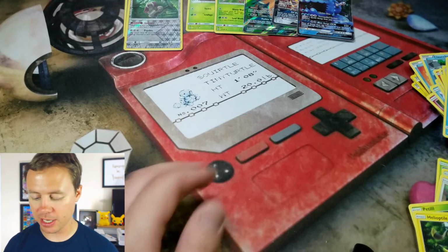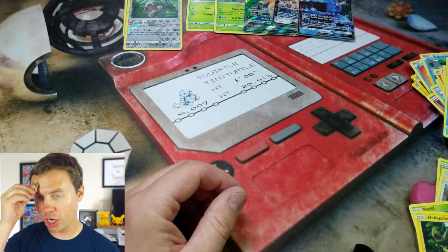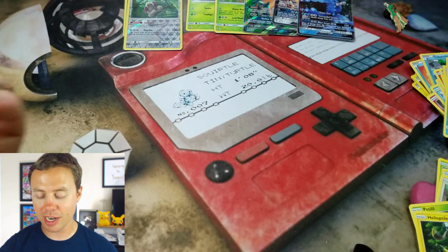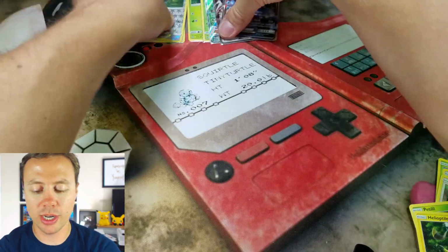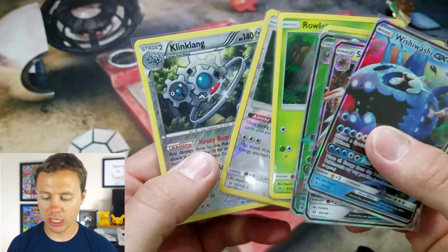Where is our pin? Okay, so don't forget about the coolest pin ever. I'm going to stick it right here. And then the rest of my videos I ever make, I'm going to have that pin right there on my forehead. Because I'm a weird dude like that. Just kidding, not going to do that. That would hurt a lot and I'd probably cry.